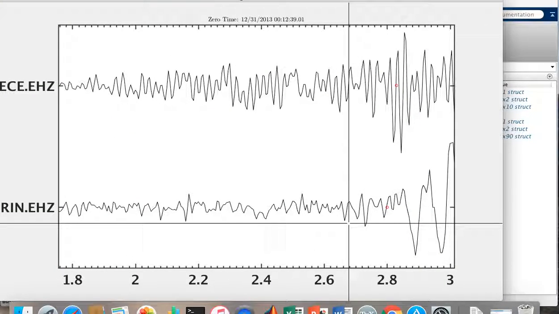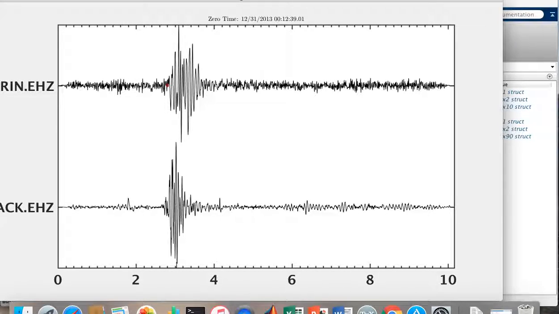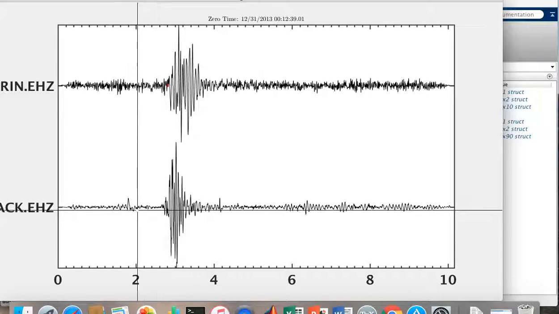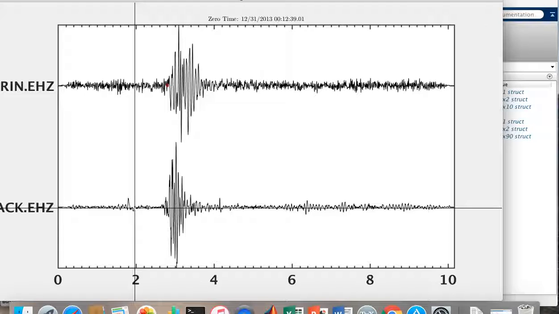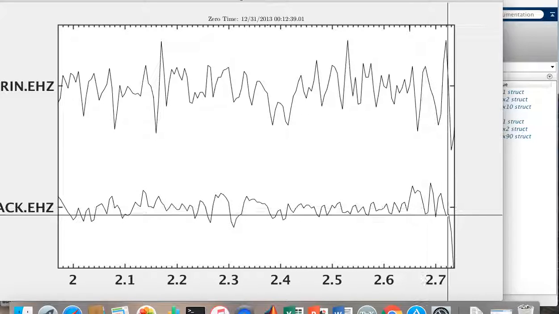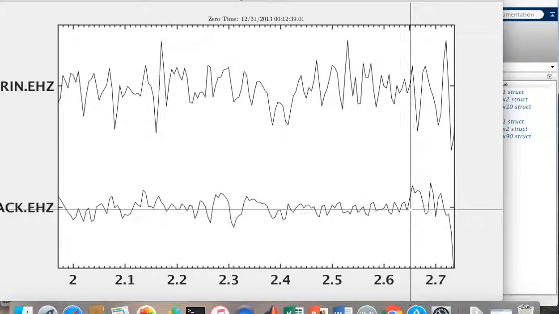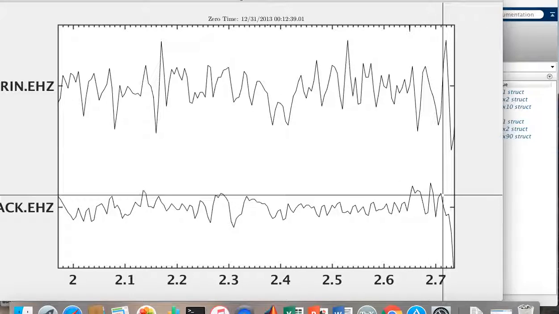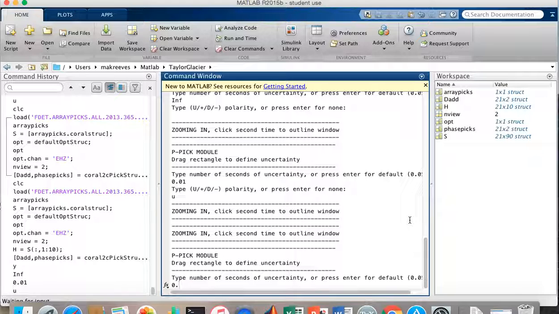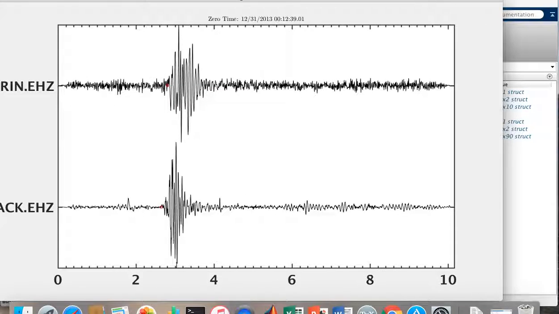Now, to zoom out again, I'm going to hit O, spacebar to go on to the next seismogram, Z. I'm going to zoom out, I want to zoom in differently, so now I hit O, then I'm going to hit Z again, and this time I'm going to go ahead and pick here. I could be wrong, but I believe that's when it looks like the first amount of energy comes in, simply because the amplitudes tend to be higher right here. I'm going to hit P. I'm going to hit 0.01 again. U for up. O for out, zoom out.